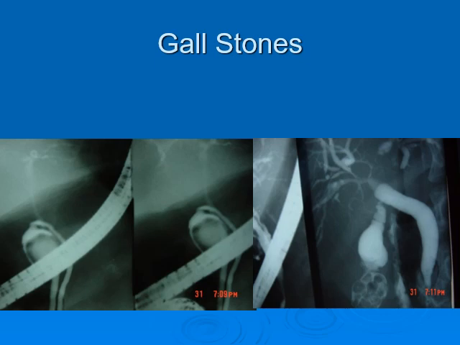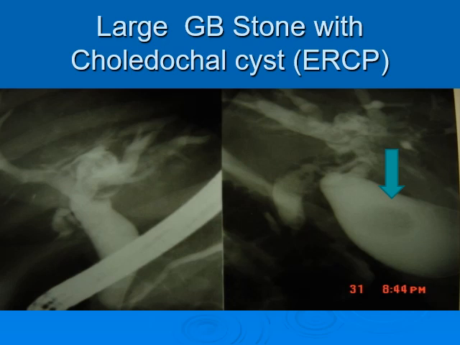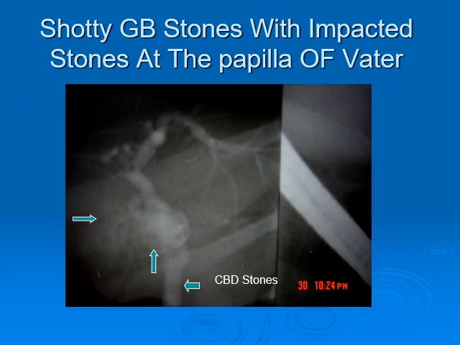This is a case of Mirizzi syndrome, a large stone at the gallbladder neck, and this is a type of congenital anomaly known as hourglass gallbladder. This is a single floating stone in the gallbladder. It's called gallbladder solitaire, and usually it's called a stereo stone since it's floating in the gallbladder.